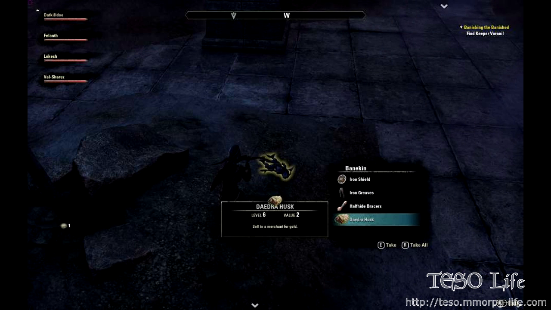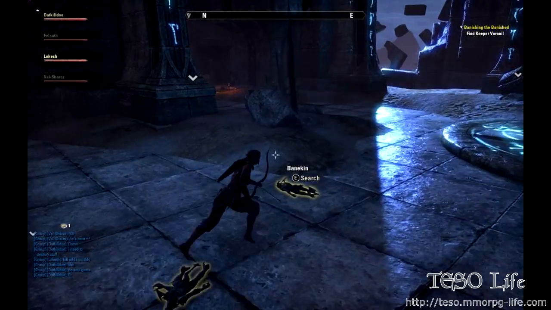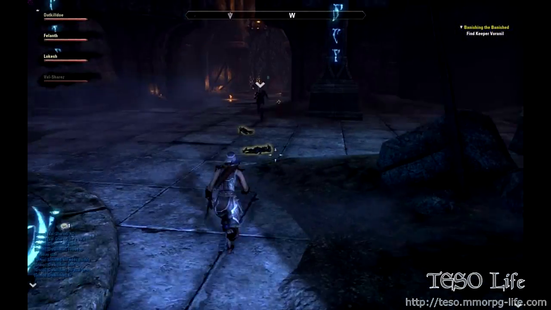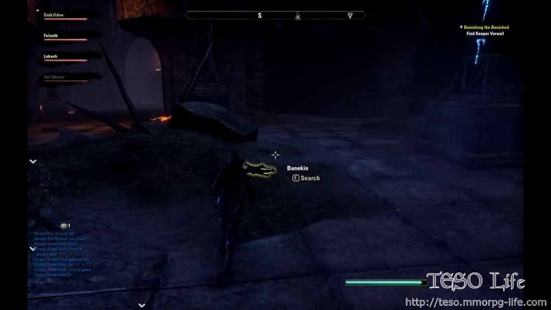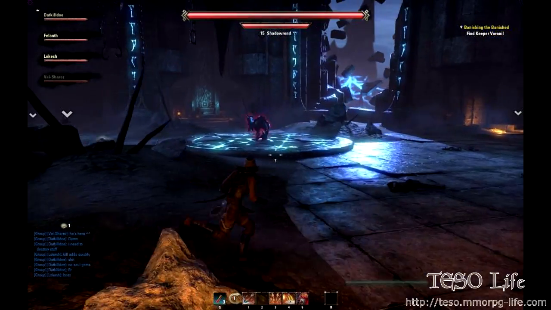You can see that none of us have been in this dungeon before, or we have been here just a few times, and we don't know what to do next. And you just press the switch there in the wall, and that's how you summon the boss. Here he comes.